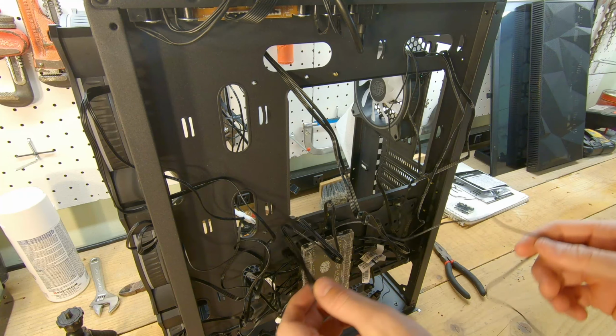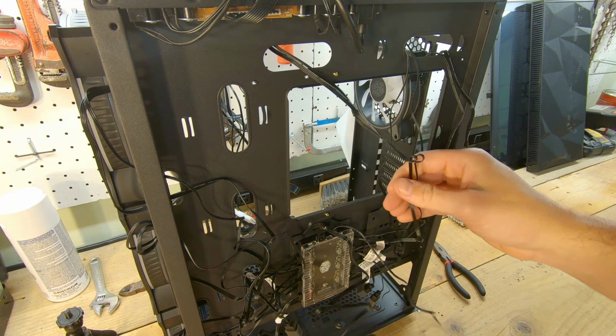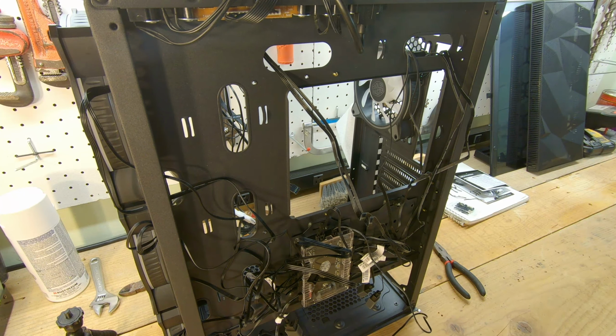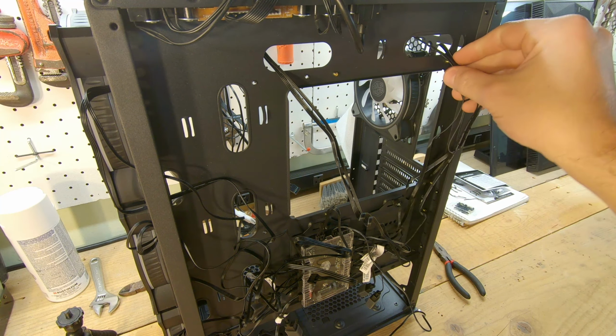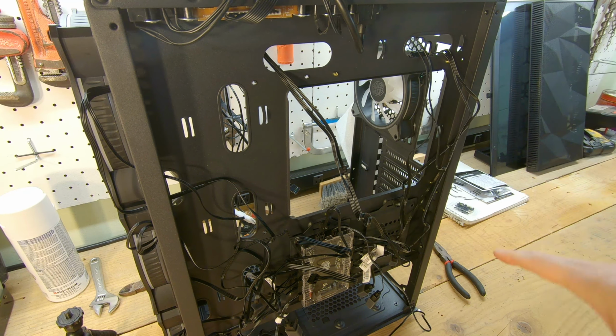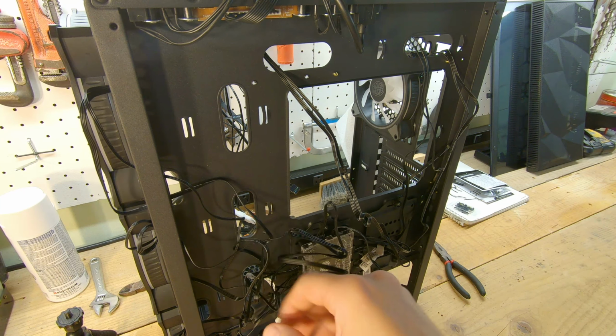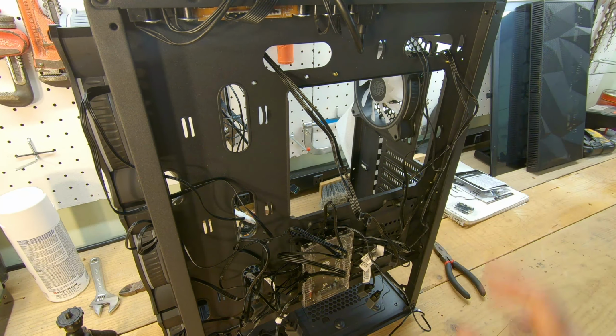So I went ahead and threw on the ARGB and the PWM cabling here, and you can see there's a pretty big mess. I think off camera I'm going to come through and just tidy these up a little bit. I actually don't have any zip ties down here in the basement workshop yet. So what I'll do off camera is just clean up this fan wiring and get that tucked up so that it's not connected in with any of the other wiring, because it is very messy right now.